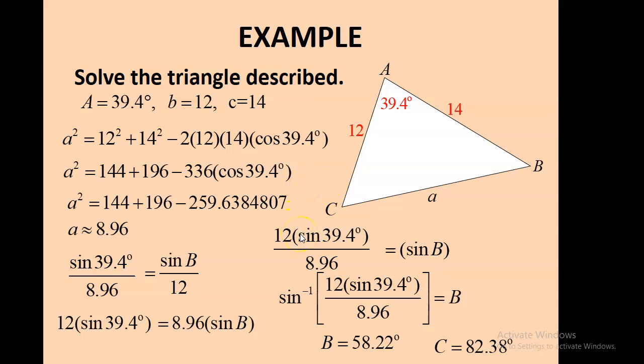But basically, you can see the process that we're going to go through here. We would find a piece using the law of cosines, and then solve the rest of the triangle using law of sines. So that was one example of how we would use the law of cosines. And that's in a situation where we have two sides and the angle between them. These two angles and that side aren't there. We can't use the law of sines, so we would resort to using the law of cosines.